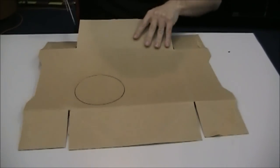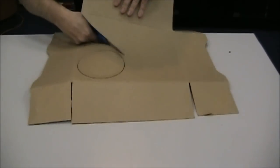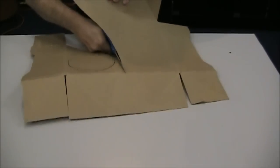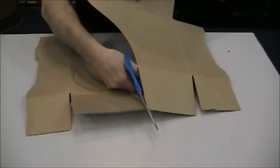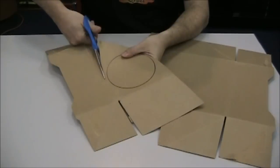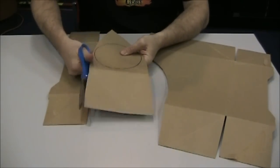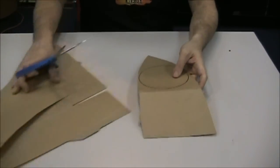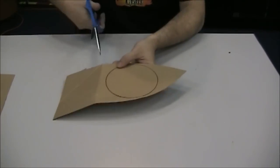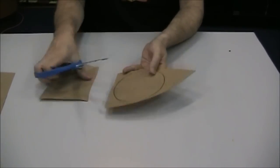If you are doing this for a particular spell effect, I've decided the size I wanted this spell effect. So I decided that the CD was a good size for it. If you had a particular spell effect that you wanted a certain diameter, you could use the compass to draw that and get the exact measurement. But I decided this is the size I want.